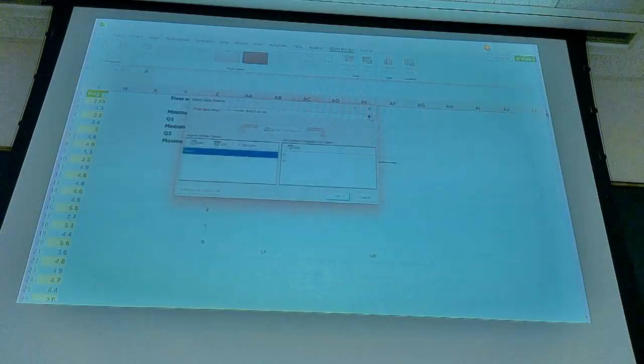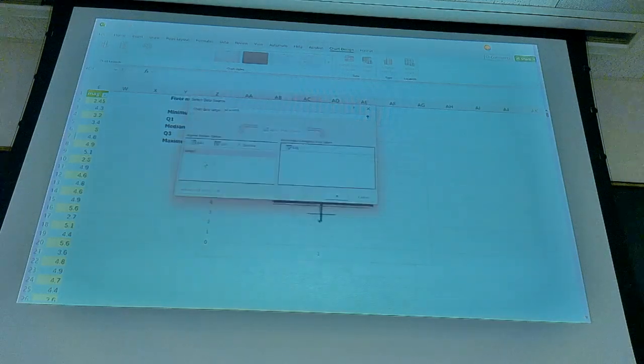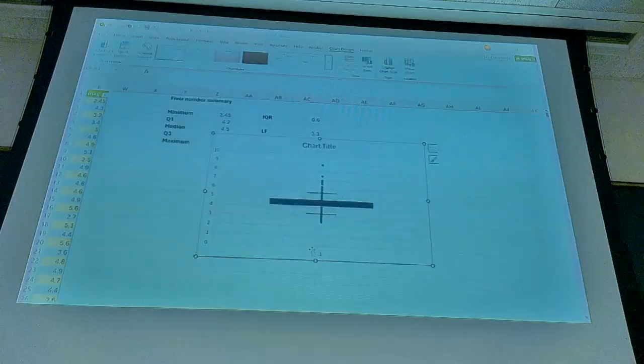I think if I maybe do this, change data range, I just want E2 to E2499. Perfect. Okay.